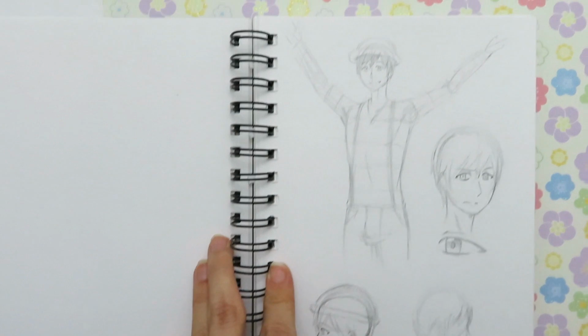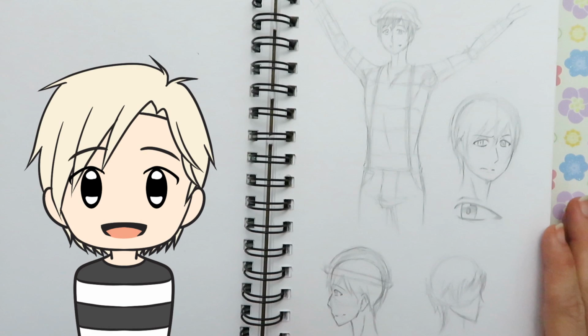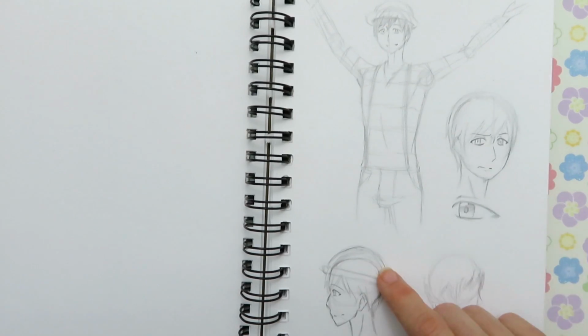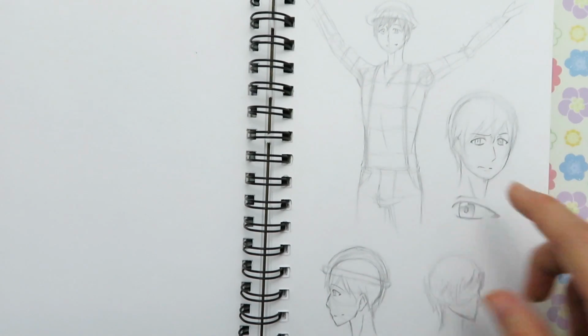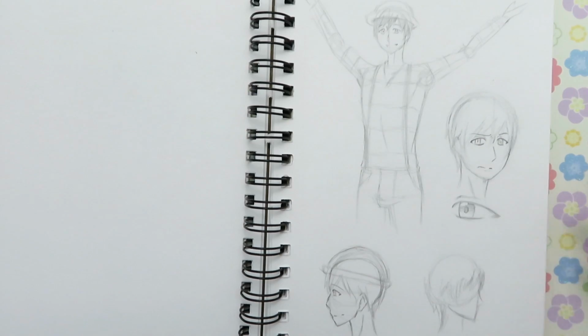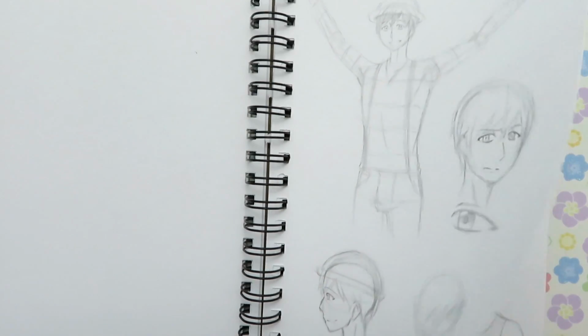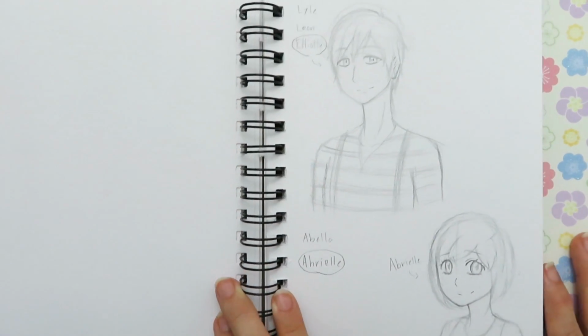Oh my word! This is Elliot! Aw, so Elliot's one of my OCs. And this is when I first designed him. He originally had a hat. And his hair was dark. His hair's super light now. It's like a platinum blonde. But he originally had dark hair. Aw, little Elliot Beeb.